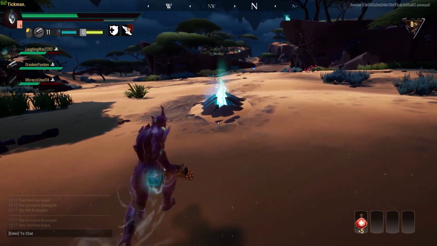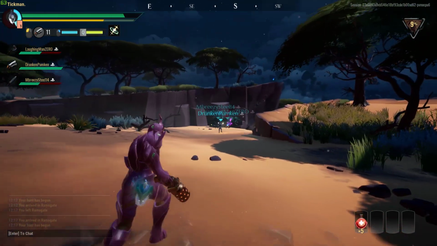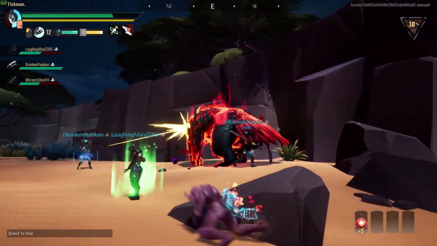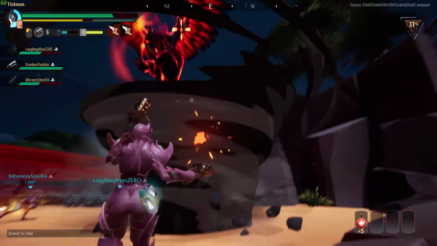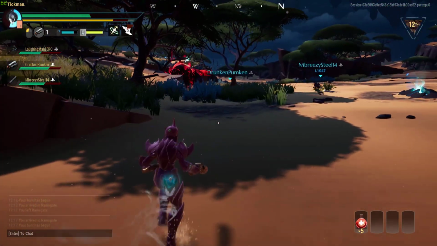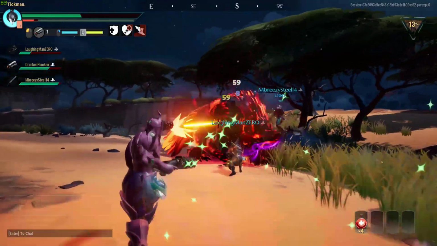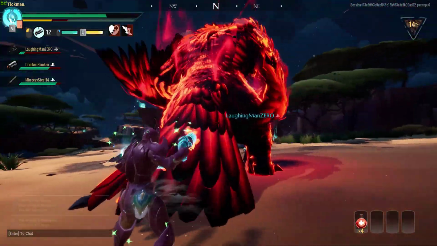Alright, time to go get some health. Where's he at? Hey, he's over there. Alright, we're heading back. Maybe we're gonna do that damage on him. Oops. And of course, I get back just too late. Shot at me twice. Shoot him in the butt.